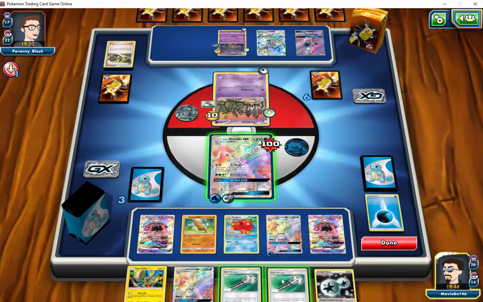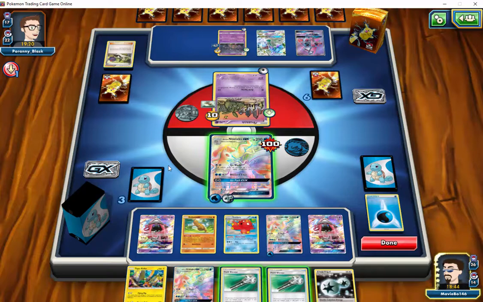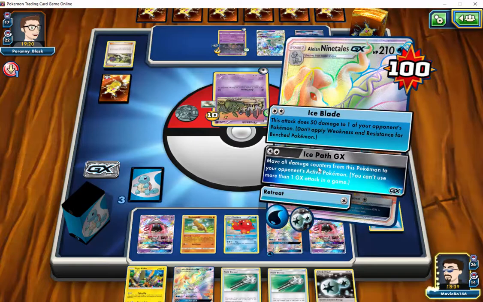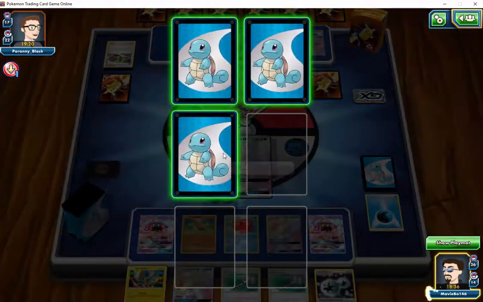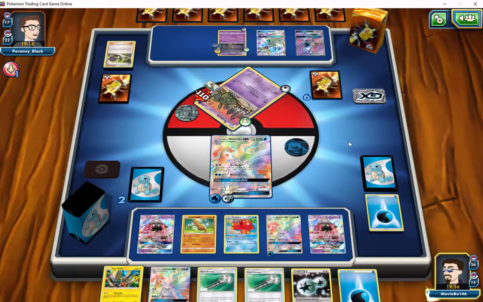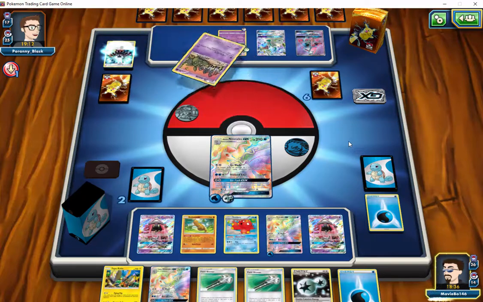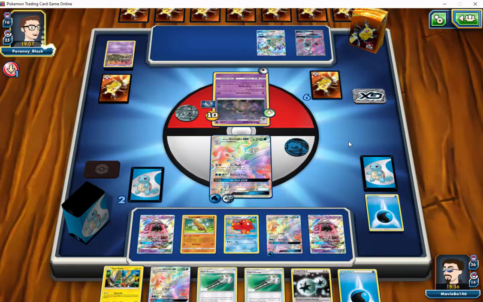I think... well, okay. We have to either use a Field Blower and or use our GX. I'm just going to use the GX. I don't want to think too hard about it. That way we have plenty of damage to spare. Drampa could come in with an energy if he gets an energy. I guess he doesn't have an energy in hand, at least.